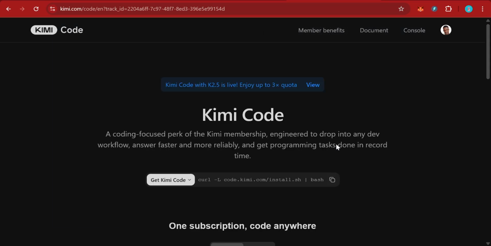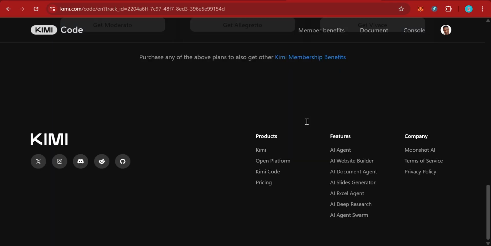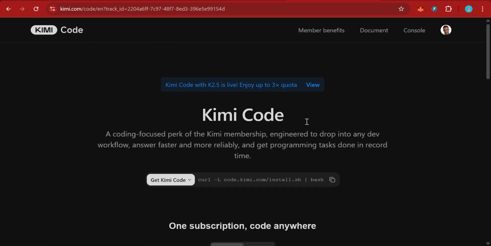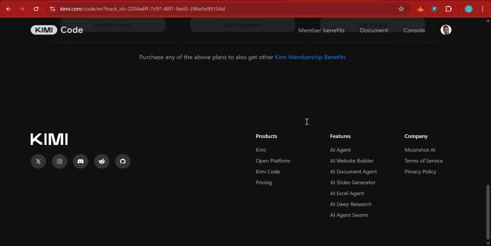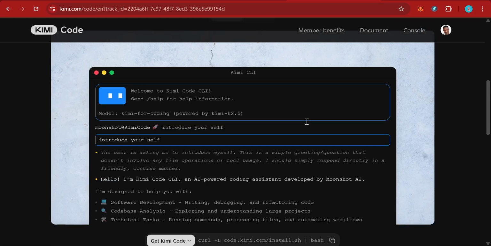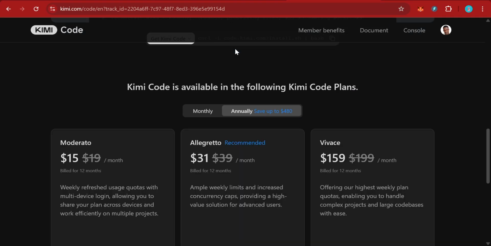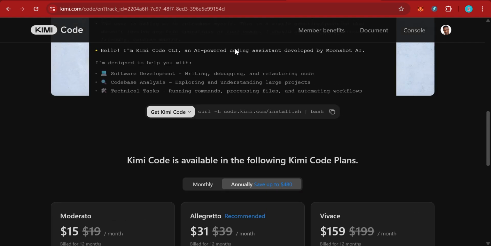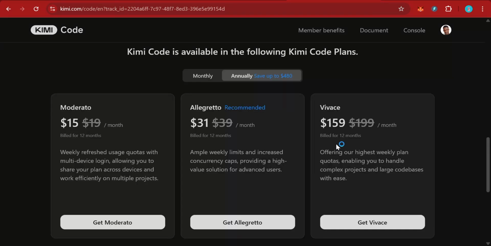These are the plans right here, and I think they are quite generous tiers. We have the Moderato, we have the Allegretto, the Vivace. We have all these tiers offered by Kimi, which are quite generous. Now you can imagine how generous the free plan is. You can even upload multiple files on the free plan. Mind you, I have not paid for any subscription, and Kimi was very generous when it came to allowing me to upload multiple files and the context window. So you can really imagine how it is going to be when you pay for a subscription.